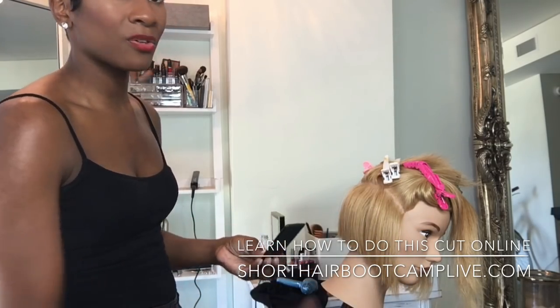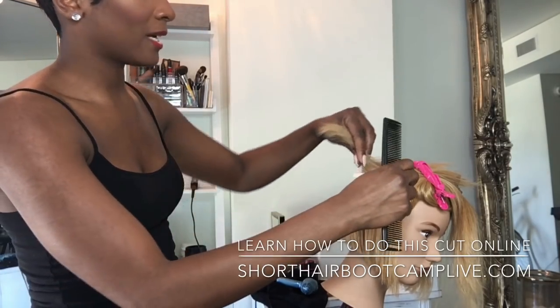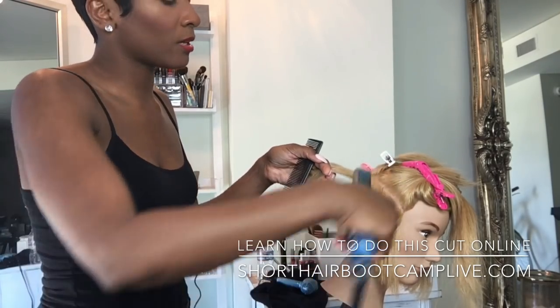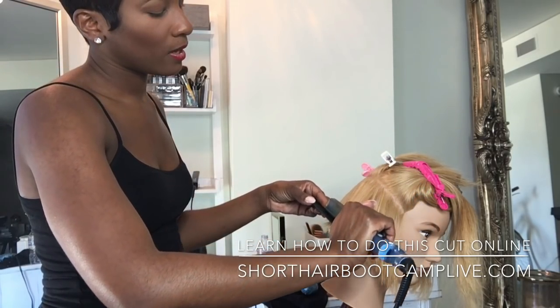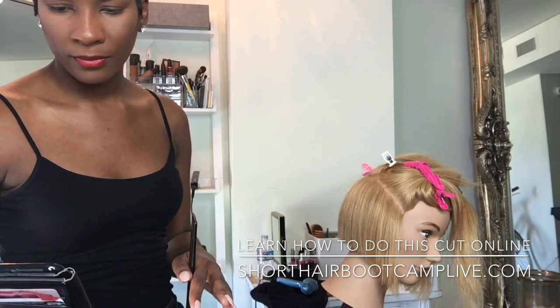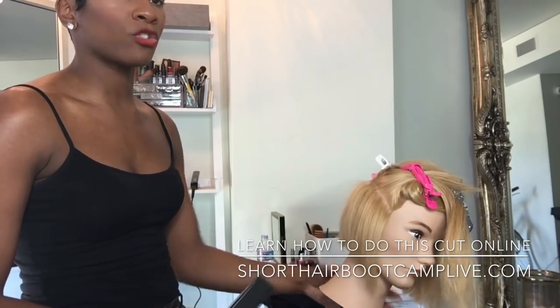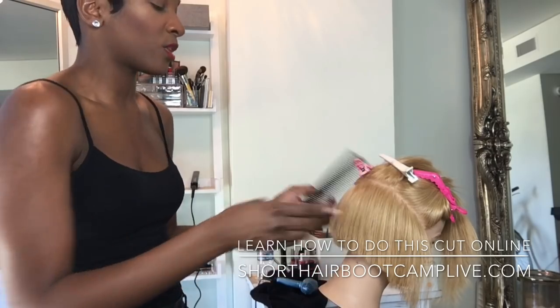Understand shampoos and conditioners — how they make the hair feel, what will make the hair fluffy, what will weigh it down. Guys, hairdressing education never stops, and that will help you get silky hair. Don't skimp on your flat iron, and my pet peeve is when you flat iron but don't follow all the way through to the ends — the ends end up frizzy. Silk it out all the way to the end. While I'm flat ironing, I'm looking to just get this hair straight. I want to see that choppiness because it's very intentional for this cut. I'm working in sections, flat ironing straight out from the head, straight down.